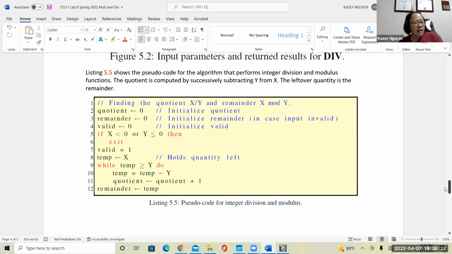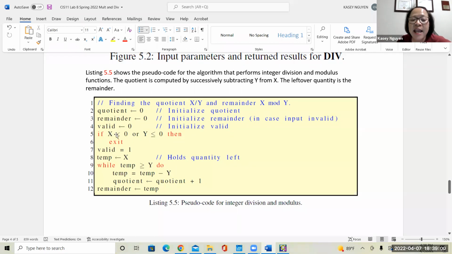So with that, we would look at listing 5.5. You would initialize your quotient at 0. Okay, so that means that we just clear the register, right? And then your remainder, we would initialize that at 0. And then valid, we initialize valid. Then we would apply the condition for x and y when it's positive and negative.